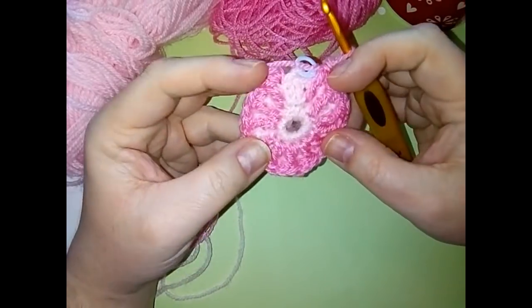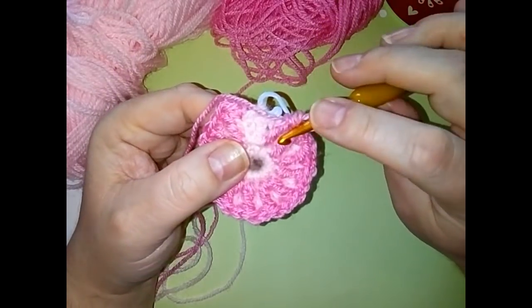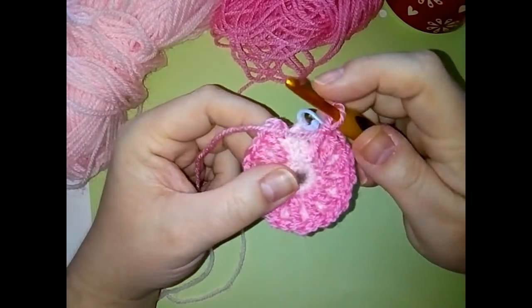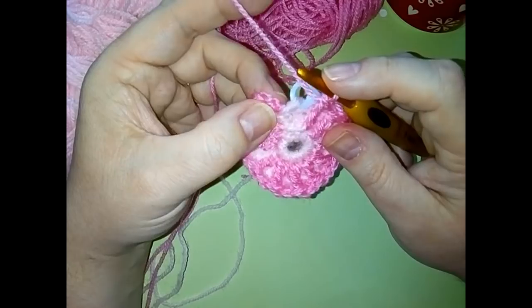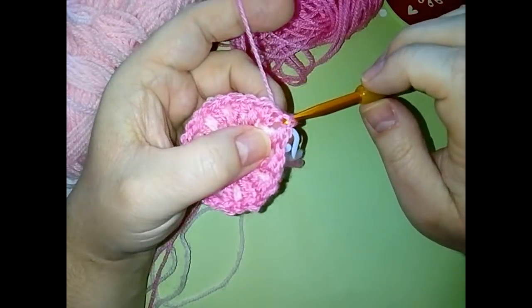Okay, so 12 single crochets and 12 treble crochets. You will finish on a treble. Don't be fooled by this little bar here. That's where you slip stitch, so it's a bit like a fake stitch. Don't be fooled by that. And then you want to do a slip stitch into your first single crochet.